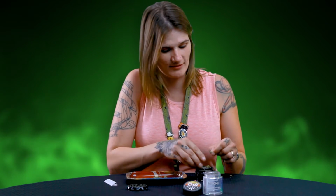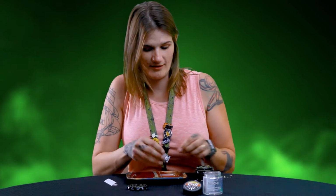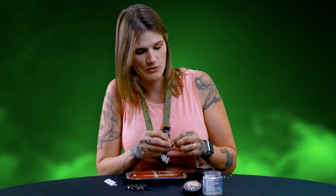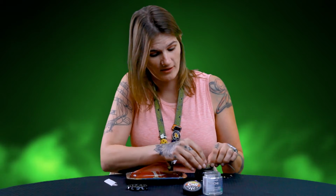I am going to talk about Mochi from Cali Select. It's a nice dense bud. It's earthy, it's piney, mostly earthy and on the citrus side. I am not a fan of the pine myself. It's going to be a hybrid.